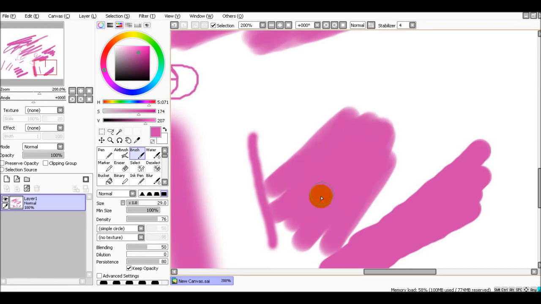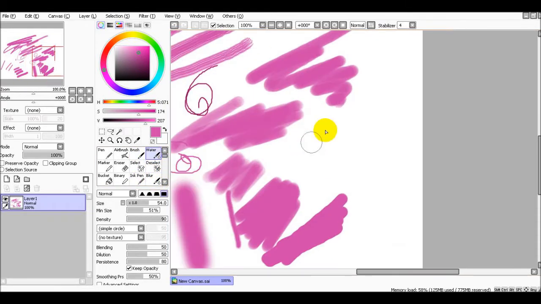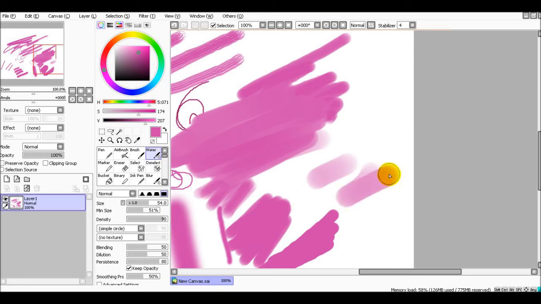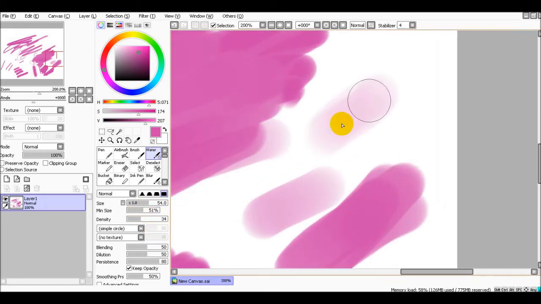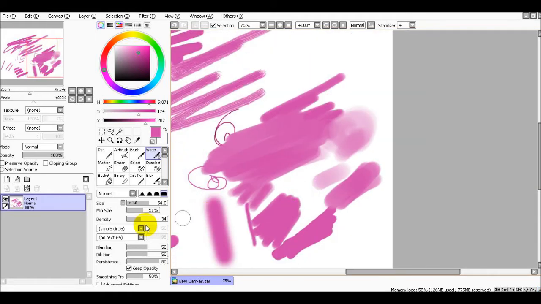I actually forgot already. Oh right, it's watercolor I think, or something. So if you pick different densities, as you can see, that's the watercolor. If you pick different densities, it'll give you different styles, so you can experiment with that. The less the density, the softer the color is. So yeah, you can experiment with those. I don't know what those do. I don't mess with that.